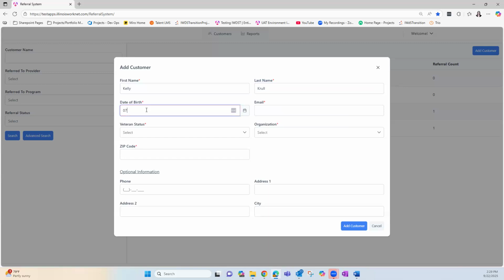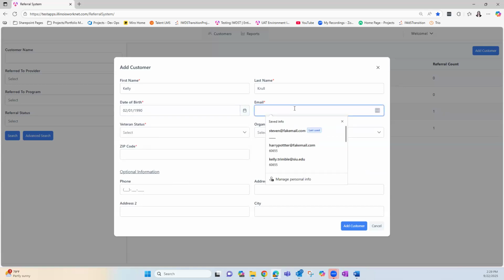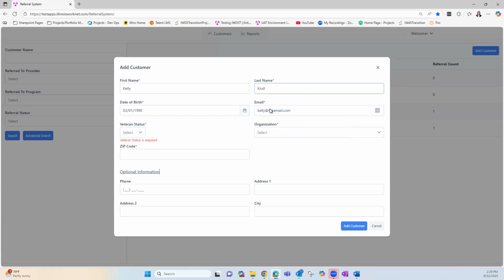Put in those dates of birth. Oh, 1800s. From here, you can put a fake email address, like kelly@fakemail.com.